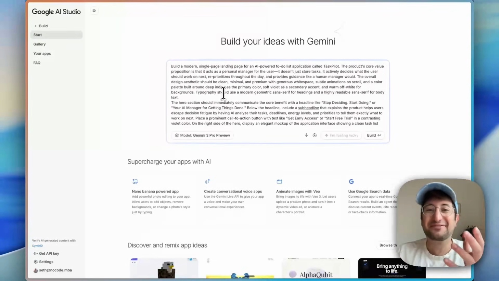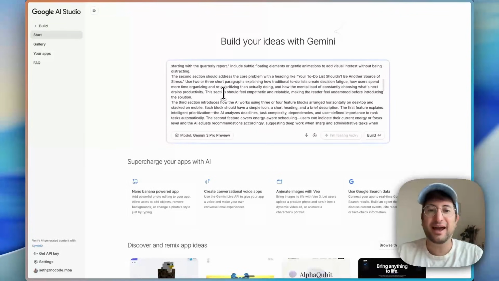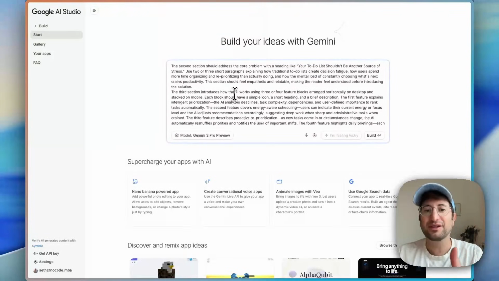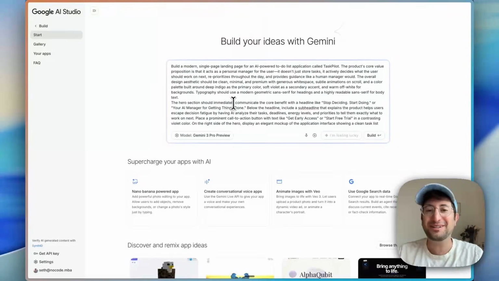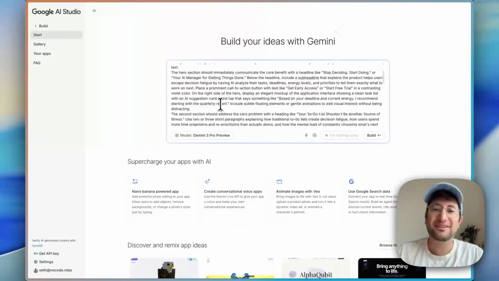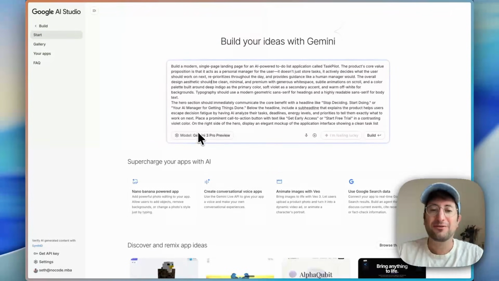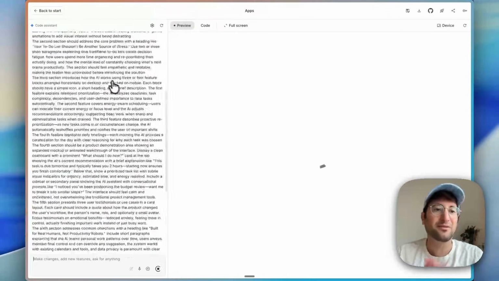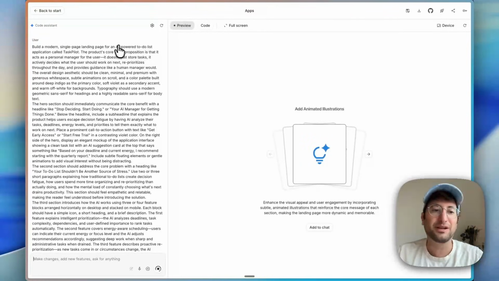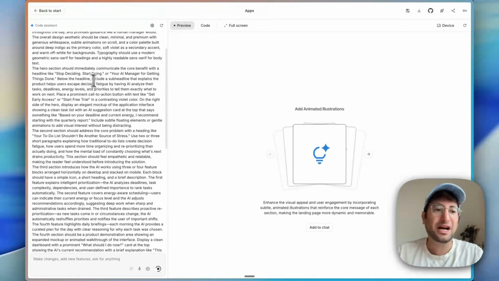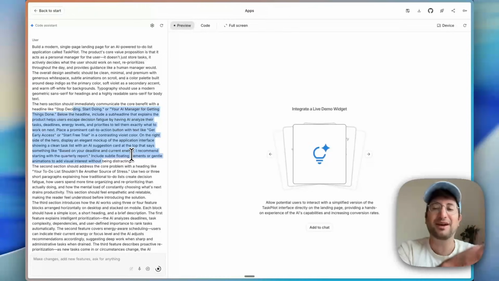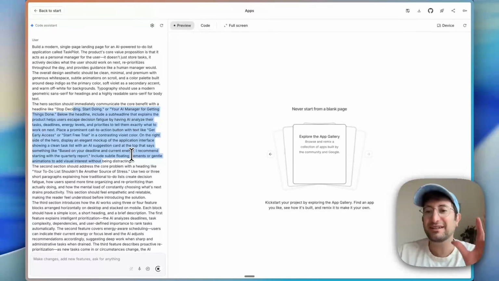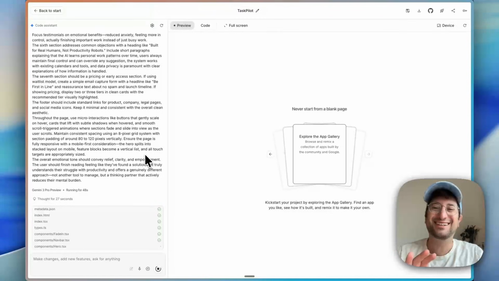So I'm testing this with a really detailed prompt. The reason I'm doing this is I want to see how well Gemini is able to adhere to specific requests. I used Claude to generate this prompt. This is way more detailed than I normally go when I'm creating landing pages. So let's see. I'm curious if we give it a lot of detail, how well it's going to do. So we're going to go ahead and send this off, and then I can describe kind of what it is. It's basically, I wanted to create a landing page for an AI-powered to-do list app, and then it describes in detail each section of what it should design. And at the same time, I'm having Claude do a landing page with the exact same prompt. We'll come back in a second and see both results.